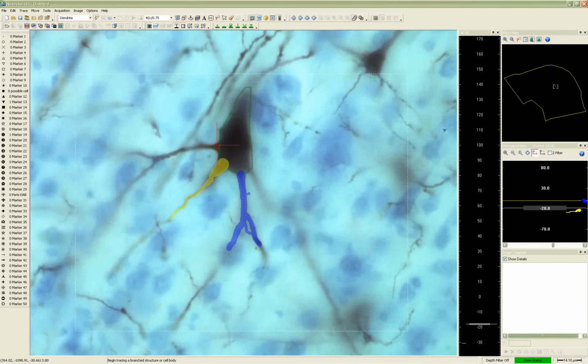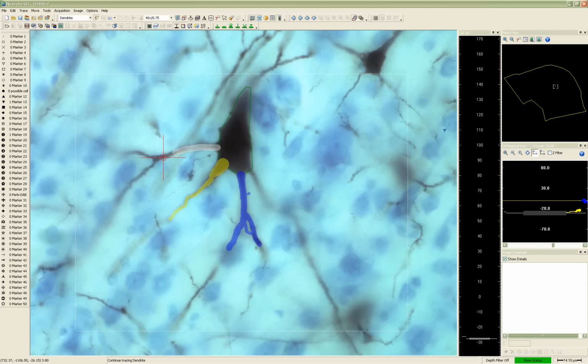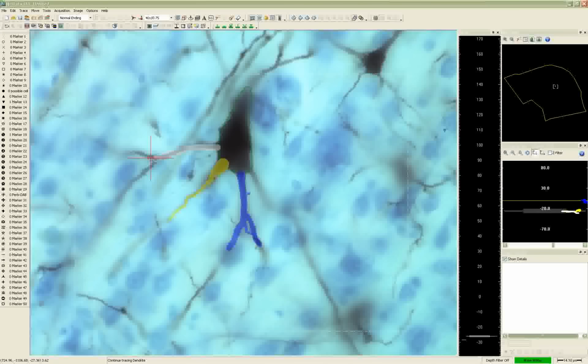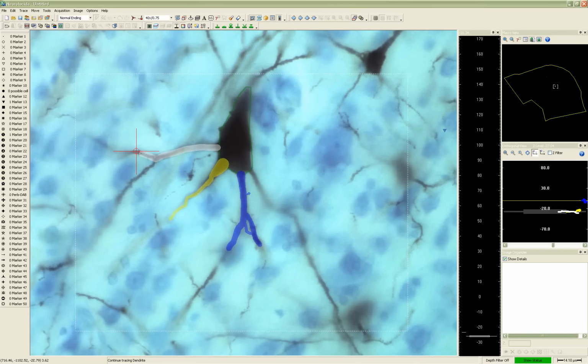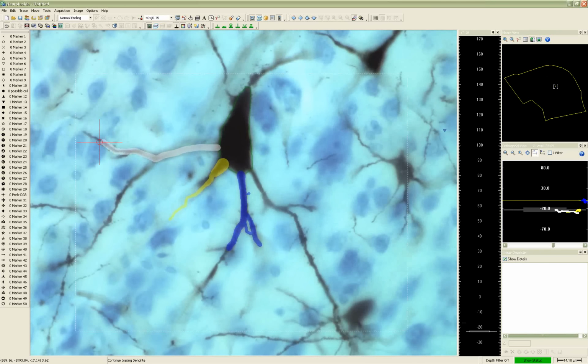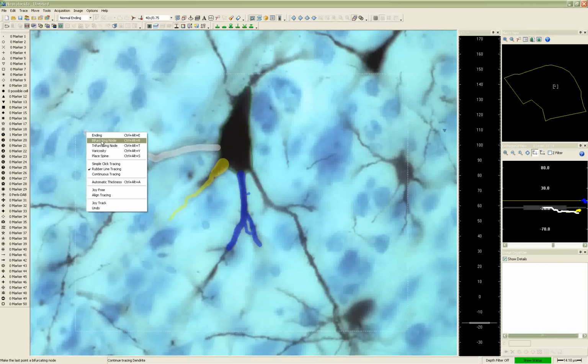let's pick a cell or a branch that changes a lot in Z. This guy definitely does. So if we trace this one, I'm not going to adjust the thickness just to speed up the tracing. But keeping things in focus, so I'm adjusting manually the focus as I'm moving through the tissue. So I'm focusing with my left hand and tracing in Neurolucida with my right hand.